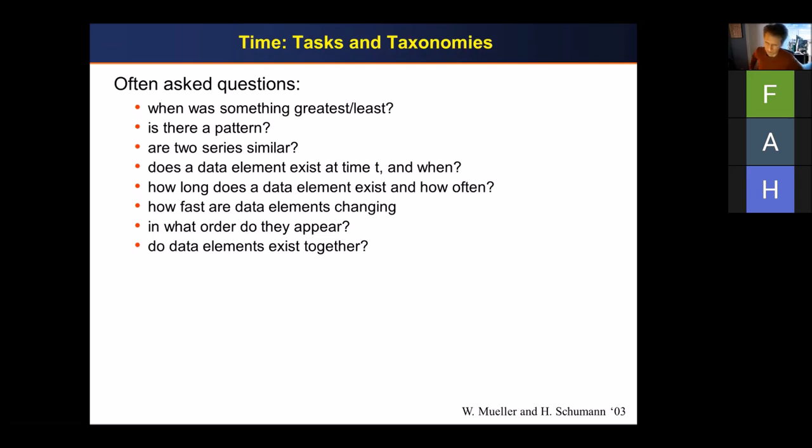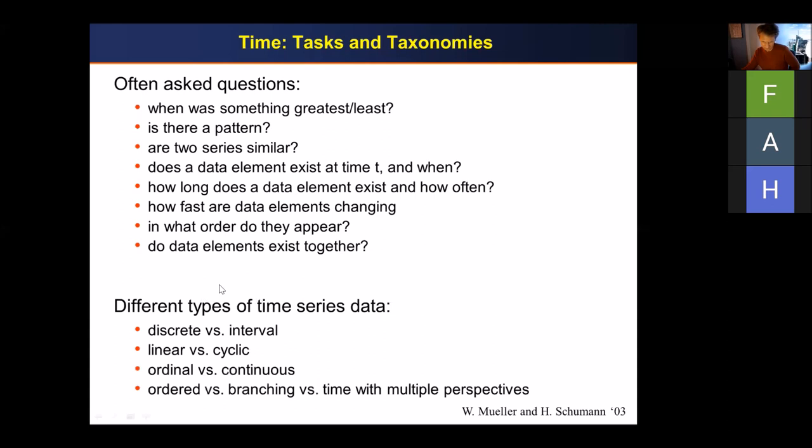Or simultaneously, two data elements exist together on the same curve. So basically you have to overlap them, right? And see if there's a correlation, cross-correlation in that case, and find out how far apart they are. You can take a pattern and cross-correlate it with another pattern and see how distant they were. That kind of thing you come out with.